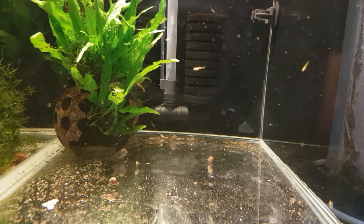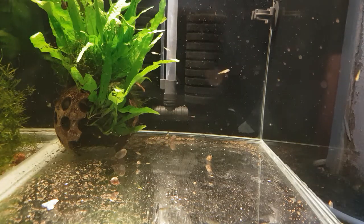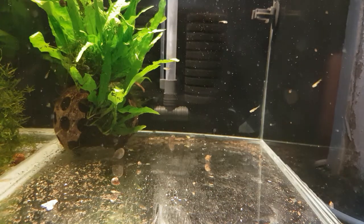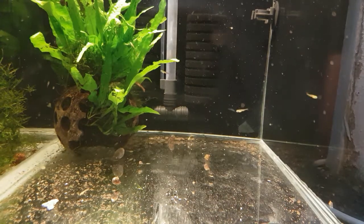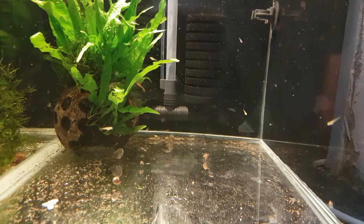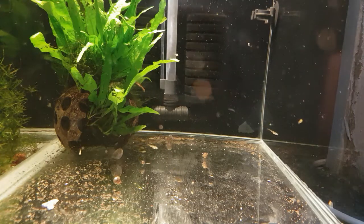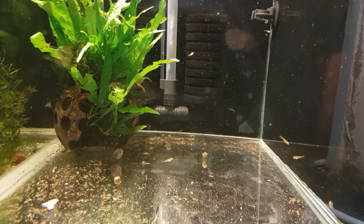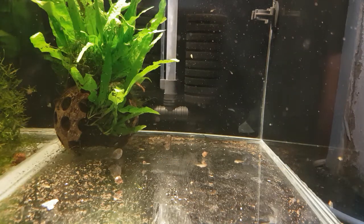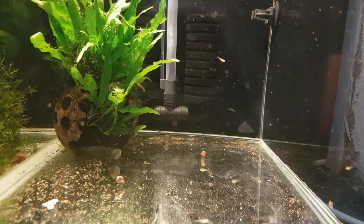You'll find once they're first born, they'll go to the bottom or stick to the side of the tank, and they'll just hang there. When they're first doing that, they're using up the yolk sac for the first couple or 3 days, and once that's gone, then they'll start hunting. So it's really important, if you're going to keep these in a tank, to put copepods in there or some Daphnia, because they breed like crazy anyway. They won't be eating the adults, but the baby Daphnia they'll feed on, and they'll put weight on really quick.